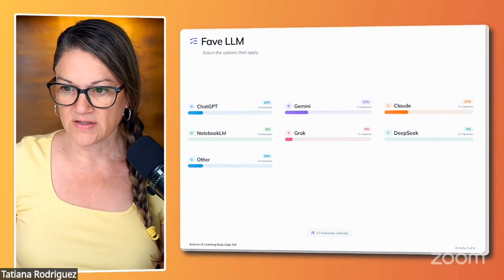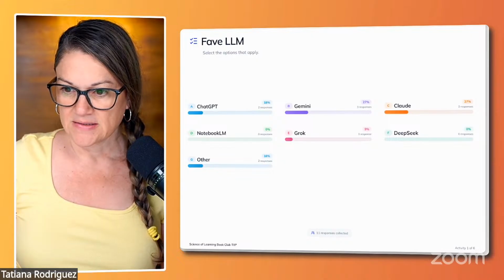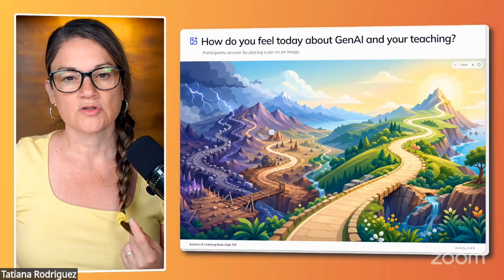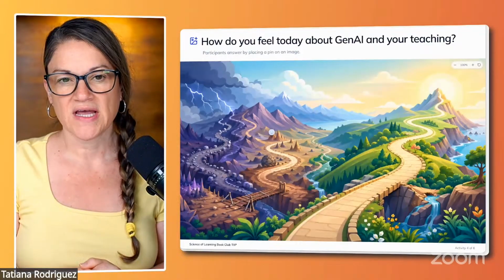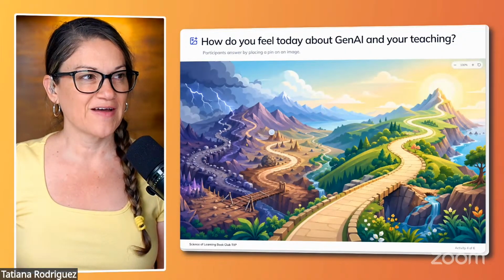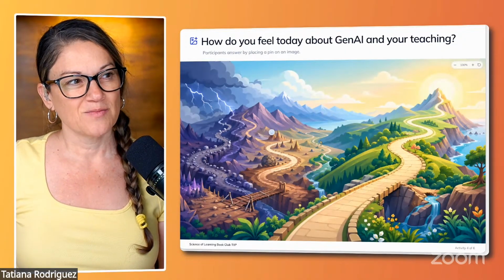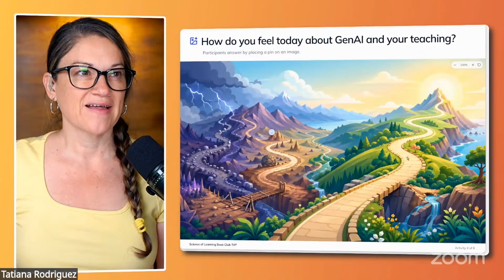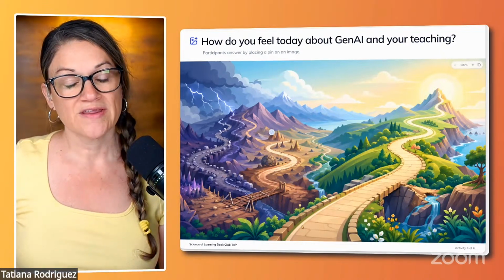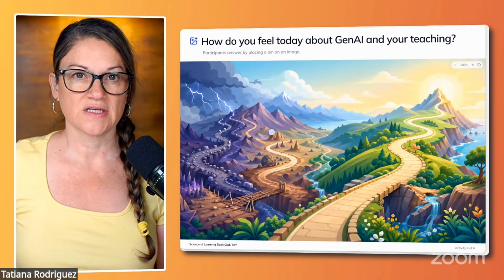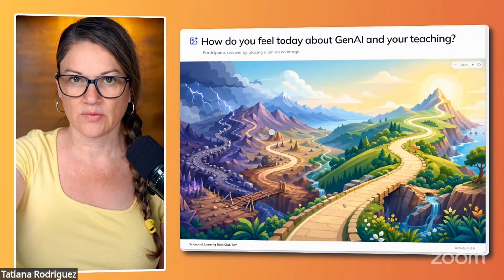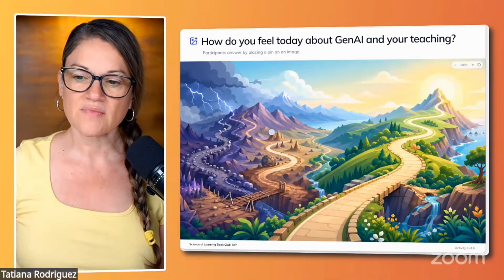They all have polls, questions, those types of things. But one thing that I really liked is this one where people would be able to drop a pin. For example, my question for them was, how do you feel today about generative AI and your teaching? You have these sections like stormy weather, some streams, waters, mountains, prettier paths, sunshine. People can do a check-in that's a little bit different. Now, they can't do this part directly from Zoom, though they can answer poll questions and comments directly from within Zoom. Here, they would have to go to the link that I would provide to be able to answer.